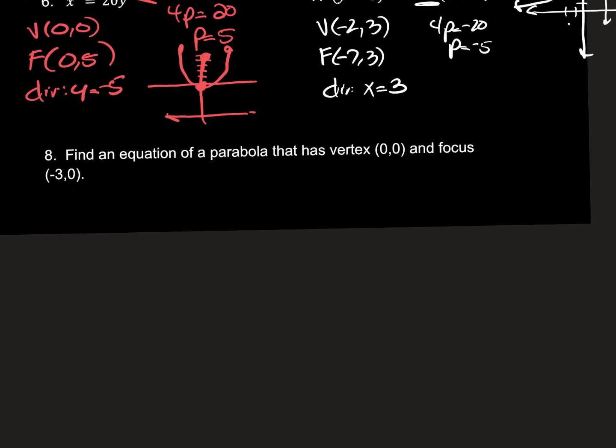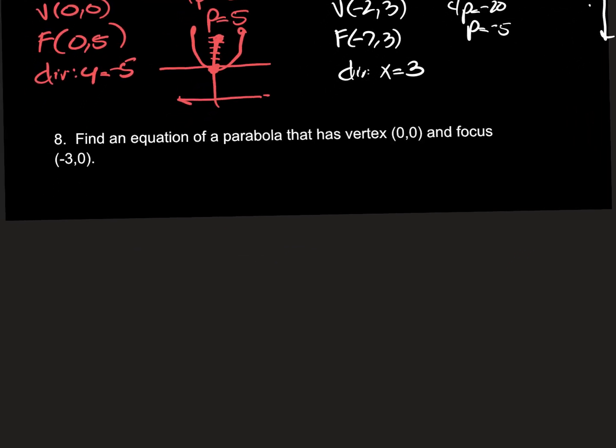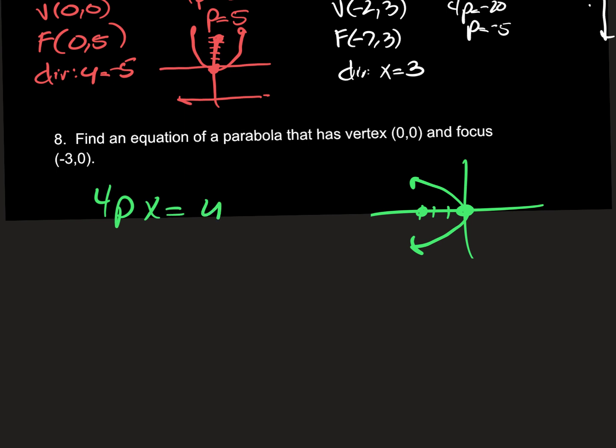And number 8, the last parabola one. Going backwards here, find the equation of the parabola that has a vertex at 0, 0 and a focus at -3, 0. So you need to draw the picture. Vertex is 0, 0. The focus is -3, 0, which is right here. That means the focus has to be inside, so the parabola must open left. Because it opens left, the 4p is with the x, and the y is the one that is squared. Because it's -3 away, I'm just going to put -3 for p, because that's what the p stands for, how far from the vertex to the focus. So I get -12x equals y squared, and boom.